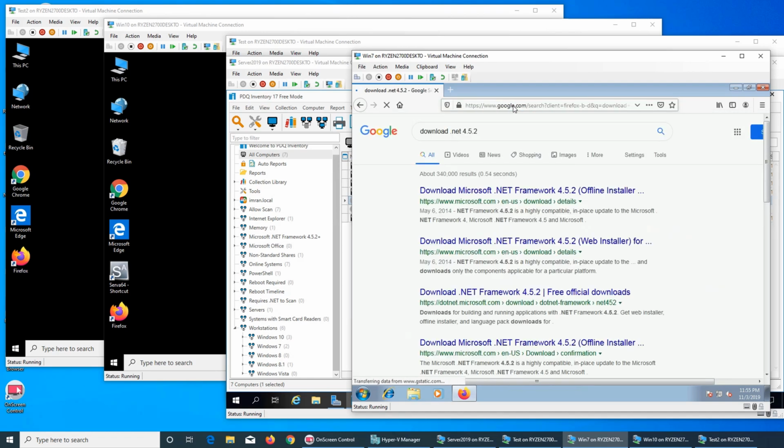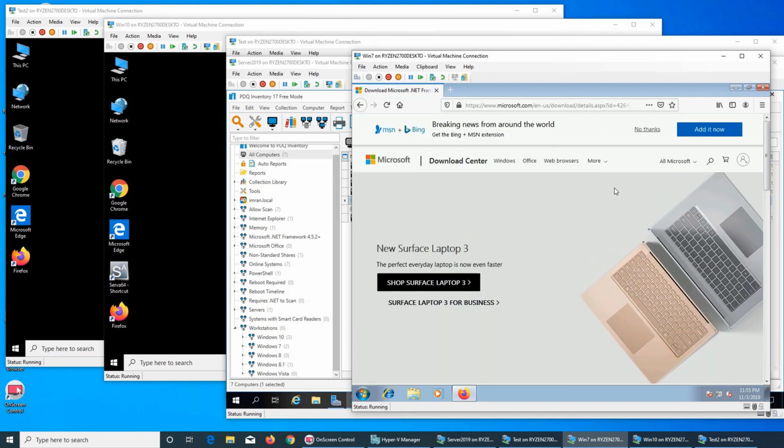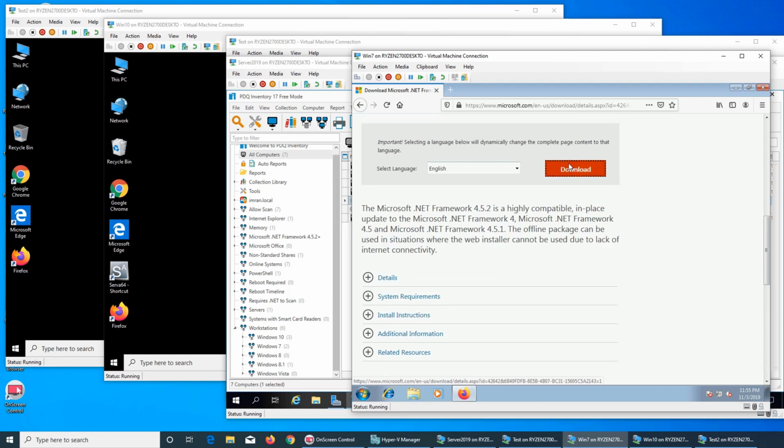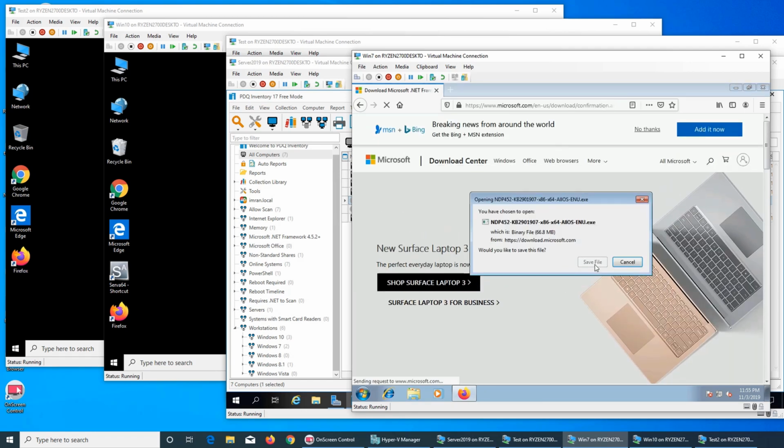.NET 4.5.2 offline installer. That's good. What happened here? Download. Let's see if we can run it. Nope, it has to be saved.